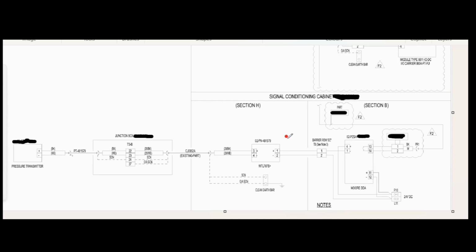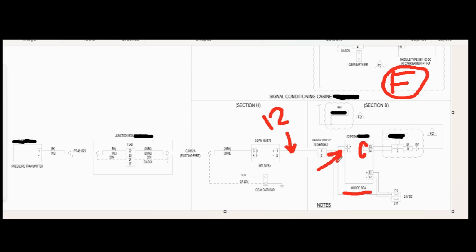If it's still reading 12 milliamps here, but you have a fault code here on the HMI still, then we have to look at this device, which is the trip amp. We have to check the connections, and we have to function check the functionality of the trip amp. So the purpose of the trip amp is at a set milliamps, so let's say at 15 milliamps, this trip amp closes that switch.